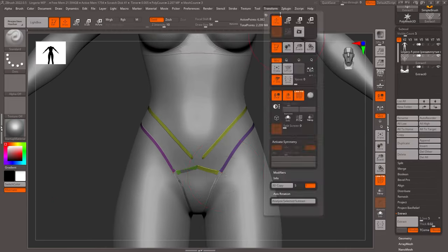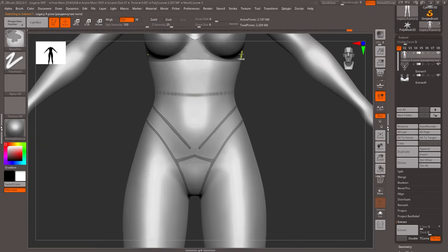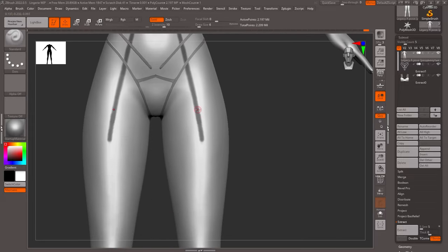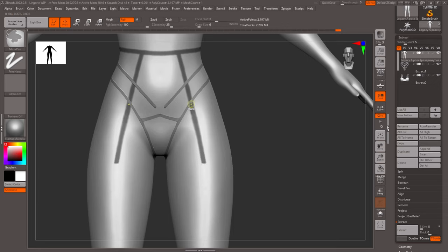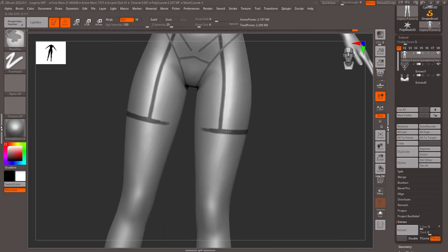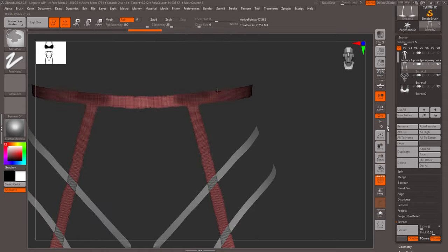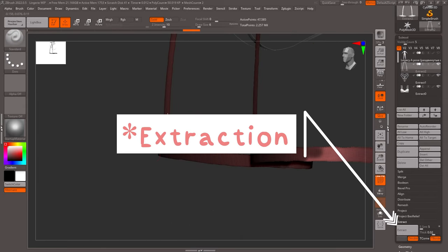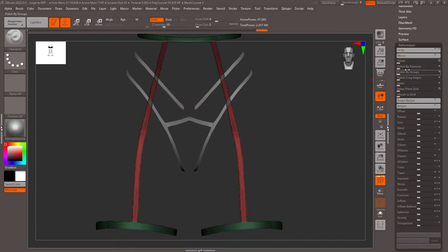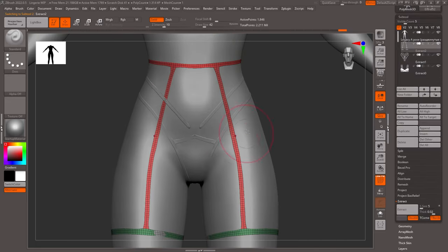I'm not going to say much in this video because it's too long, obviously, and there are so many things I do, it simply feels impossible to explain everything in 20 minutes, so I will just briefly explain all the steps I take here and show you how I basically make all my lingerie projects. So, after I paint the base of the lingerie with a mask, I make an extrude or extrusion of a thin mesh. Extruding a thin mesh is important because later I usually remesh everything using ZRemesher until I have a decent topology.